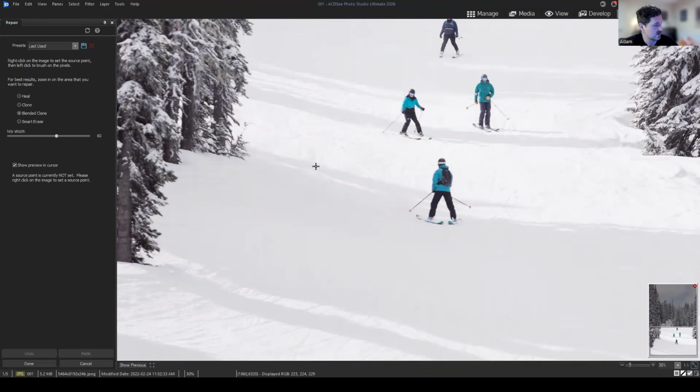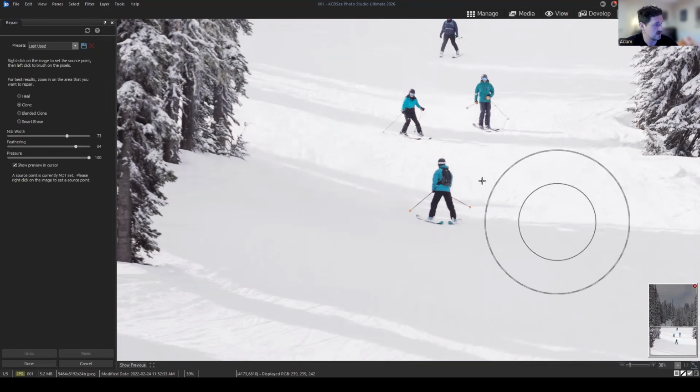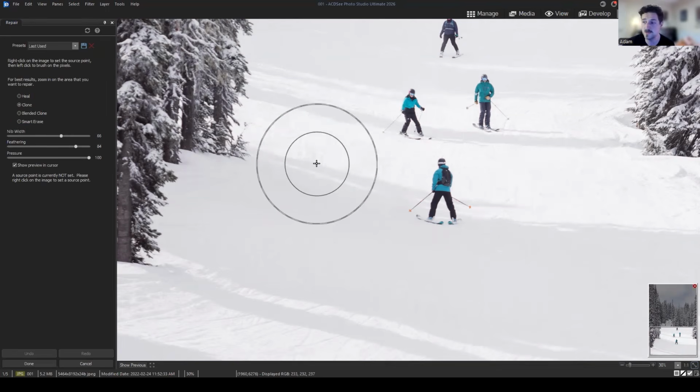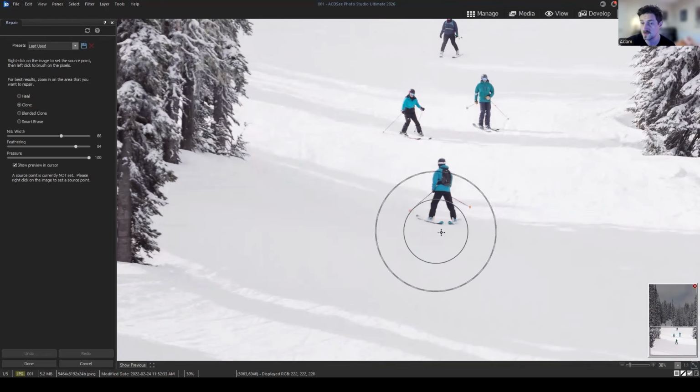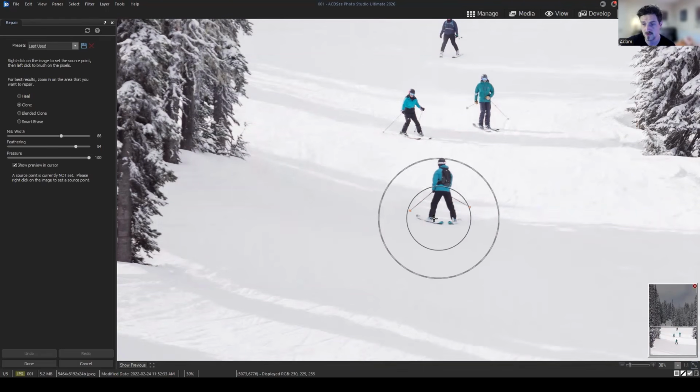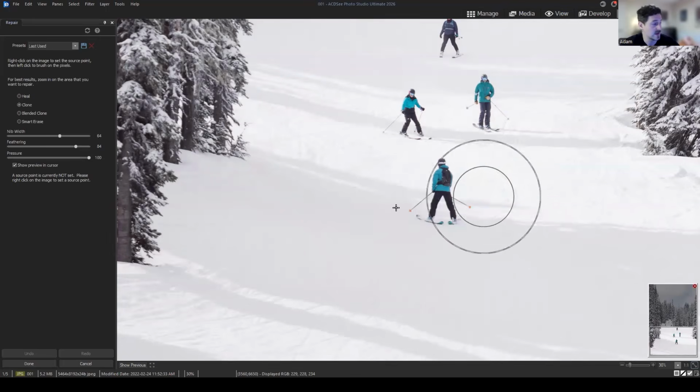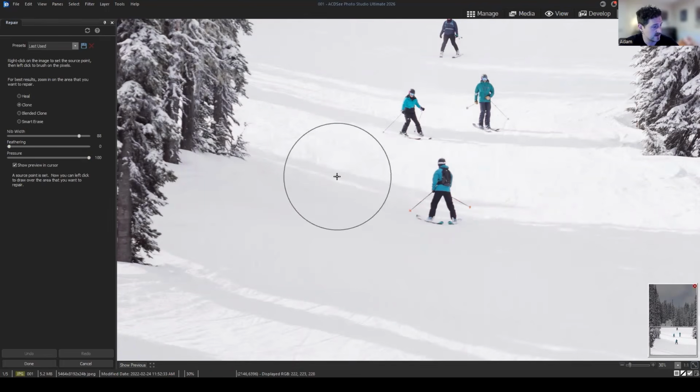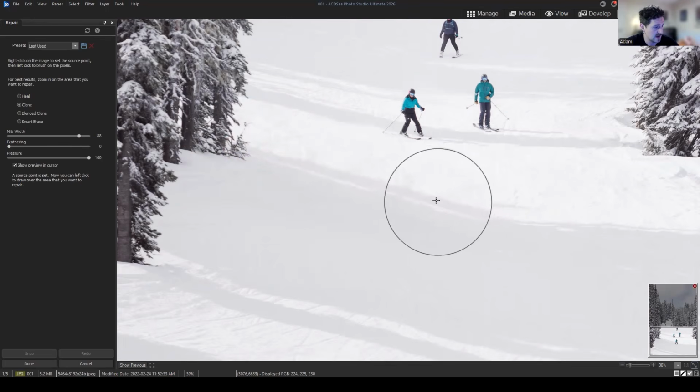Maybe the one you'll be most familiar with is this clone function. Clone enables you to make a copy of a section of your image, basically set a copy zone by which to paste that copy zone into a part of your image that you want to replace. I'll showcase exactly what I mean. I'm going to remove the feathering because I think it makes it a bit easier to see. If I right click here, you can see that that is set. There's a profile that is set that I can then apply elsewhere.